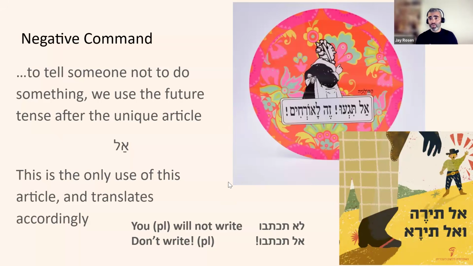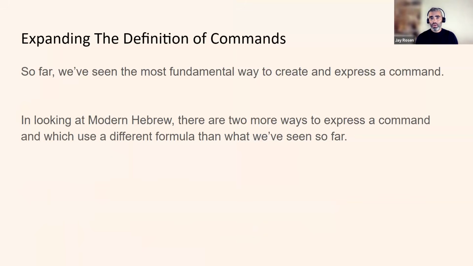So far we've done the most direct ways, the fundamental ways of expressing and creating a command: the imperative form, which has its own conjugation, or using the future tense of a verb. Most of the time we can get away with using the future tense. There are some examples that only use the imperative, but by and large, you're going to be using the future tense. If you haven't learned the future tense, now you know there's even more reason to learn it because you get to boss people around. Well, sort of.